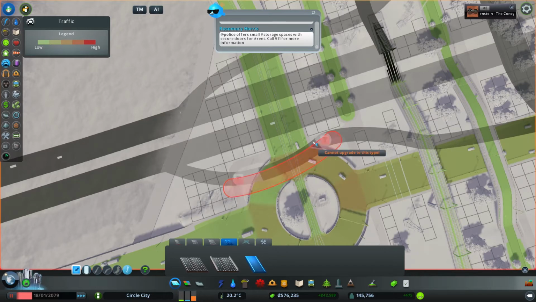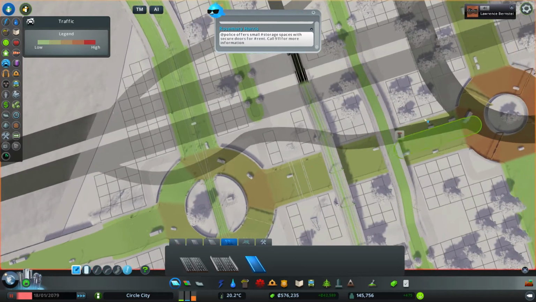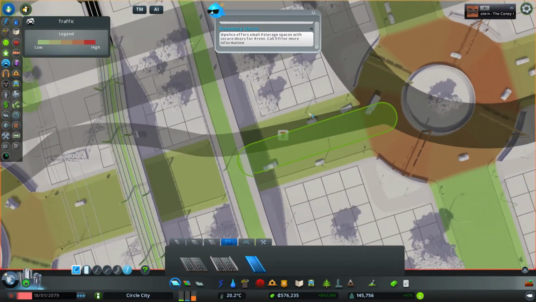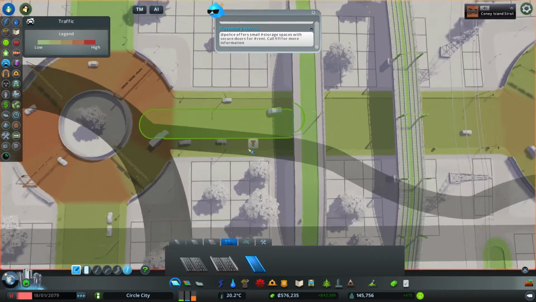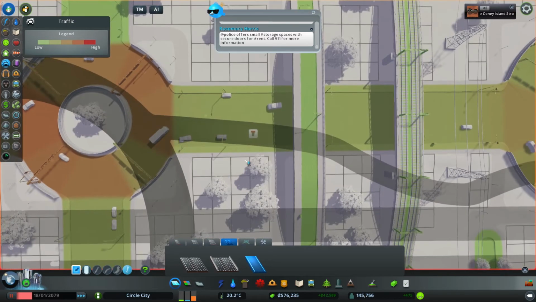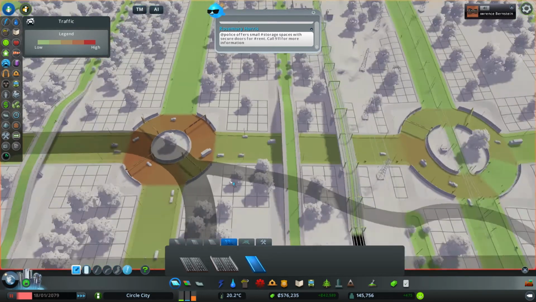Oh, whoops. Think we just might have done something topside. Let's see. Again. Oh, you're trying to upgrade it. I want to upgrade the subterranean road. Cannot. Yeah, that's true, because you're trying to upgrade the topside road. That's the one I wanted. There we go.